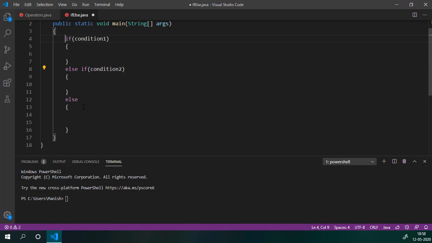Each statement except else requires a condition, and if the provided condition is true, then the respective block of code will be executed and other blocks will be discarded. These conditions can be made with comparison operators or a combination of comparison operators and logical operators where multiple conditions are required. Let's try to understand this concept with an example.